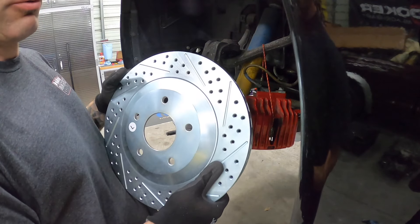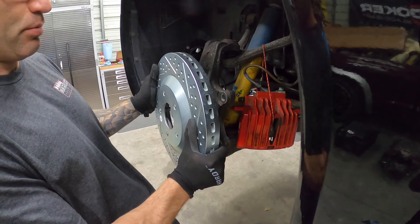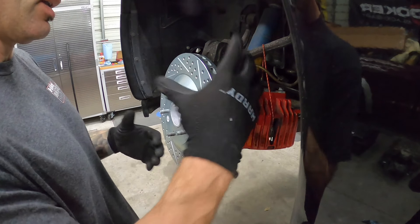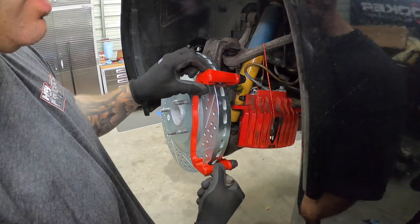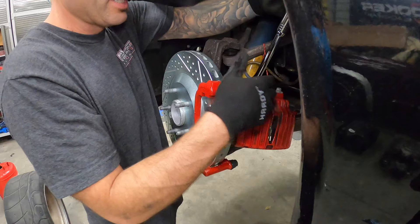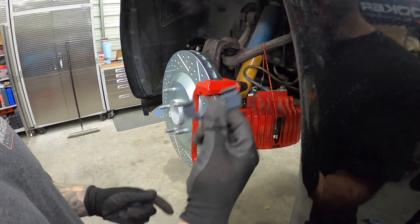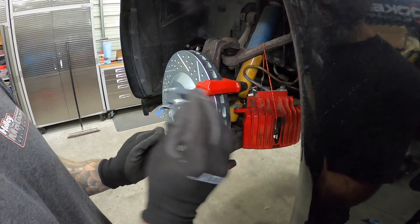Here we go with the rotors. If you're putting on regular rotors that are covered in oil, definitely want to degrease them and use a bunch of brake cleaner to get that oily surface removed. Our brake rotor is on and hanging. Now we can put our bracket on. Here is our bracket with our two bolts — slide this over and tighten the two bolts to hold the bracket on. Some kits do or don't come with hardware; if reusing old ones, clean them up with a wire brush. Install these on the bottom and top before loading in the pads.